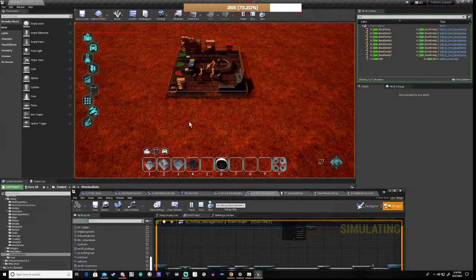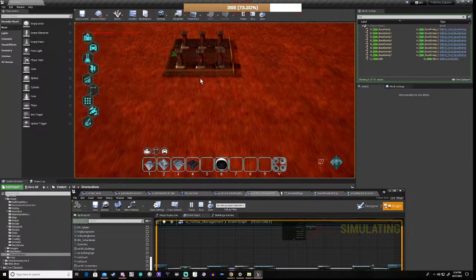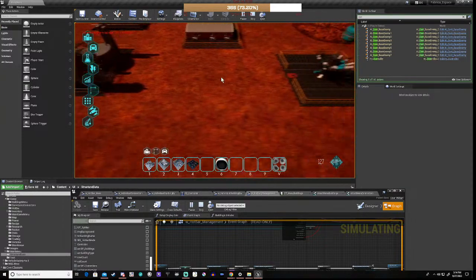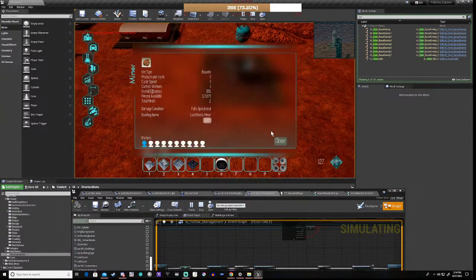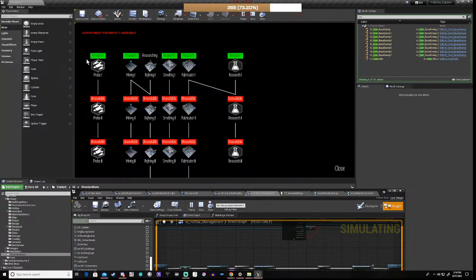It's actually J, because I've set the hot bars up. Right, we've got bauxite this time, so we're okay. Right, so we are set up for refining.